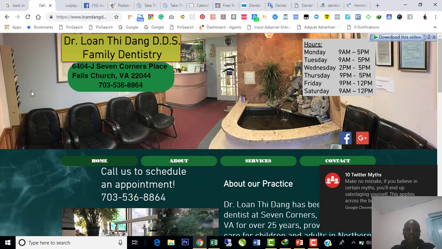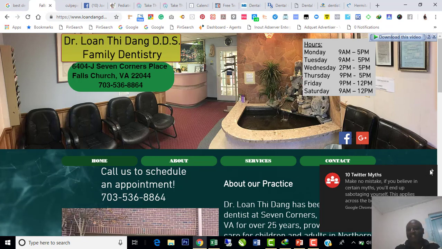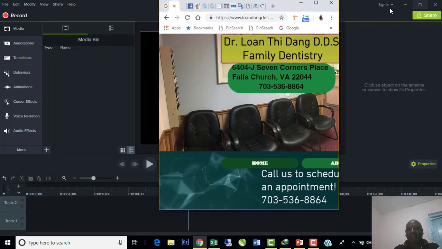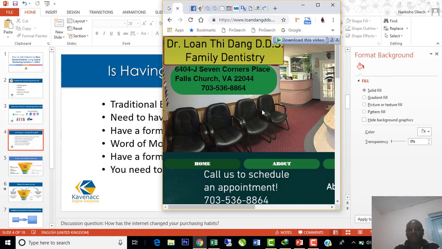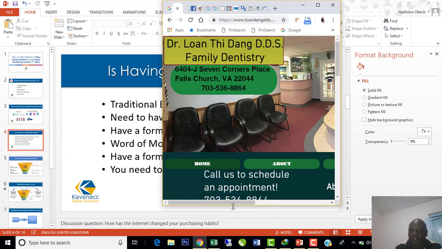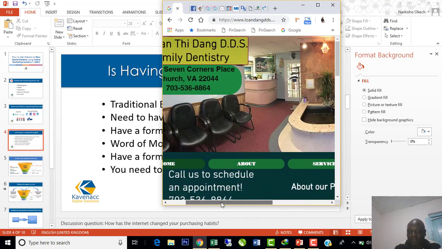If you look at this website, for example, the 3 tests that I do to make sure that maybe this website is doing things right is if it is mobile responsive. And this website is not mobile responsive. So despite the fact that they have placed an advertisement on Google and paid for it, probably much money, sometimes they don't get the results they might achieve, because let's say their client who clicked on the advertisement was on a mobile phone. It means they won't be able to see most of the things that they're doing here. The fact that you're seeing this means this website is not mobile friendly.